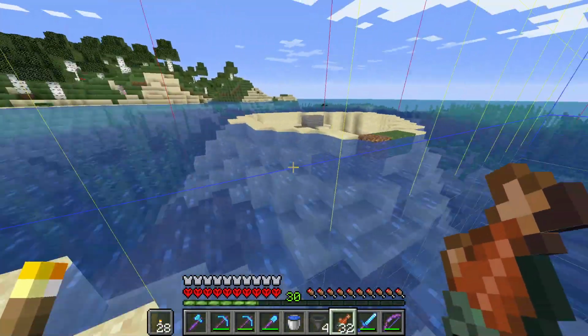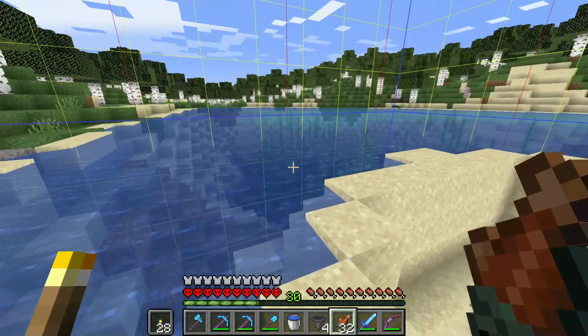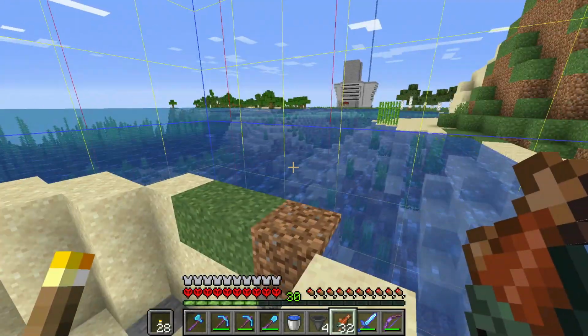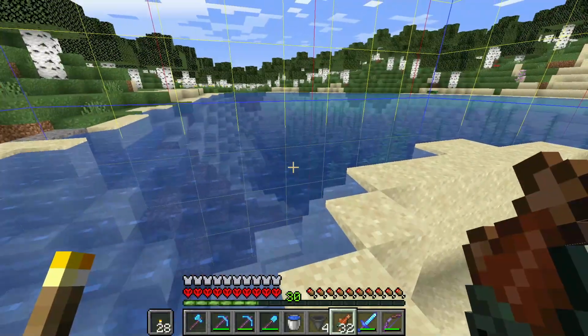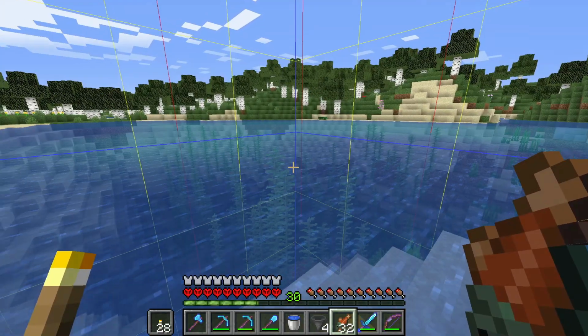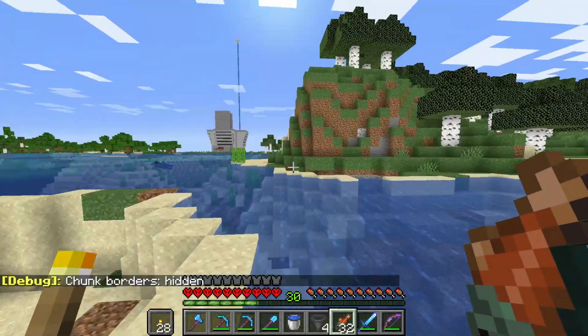Anyways, so this right here is actually a chunk, which is cool. But looking at everything, we're gonna need some sponges. So that temple just got really high on my priority list. So with that being said, we're gonna go ahead and make our way back to the base.